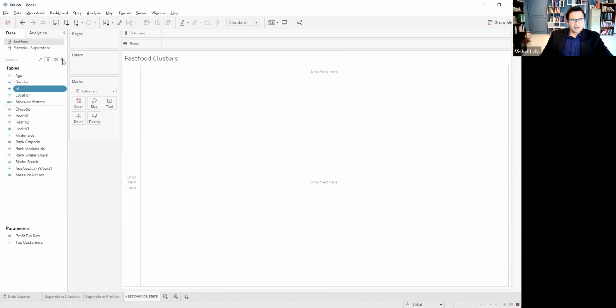Now you have the option, if you'd like to, to organize the data by the data source order, like this. And I'm going to do just that. So ID is on top, and whatever the order is in the data set is what you see in your dimensions and measures panes.